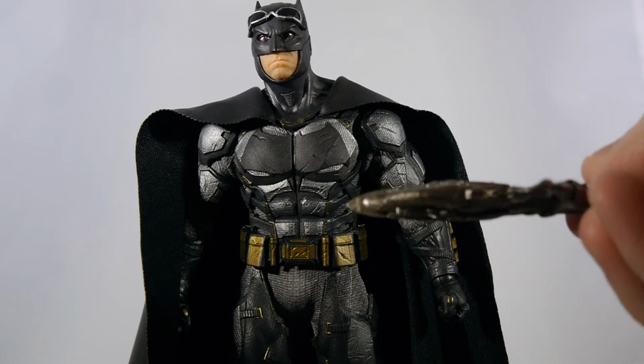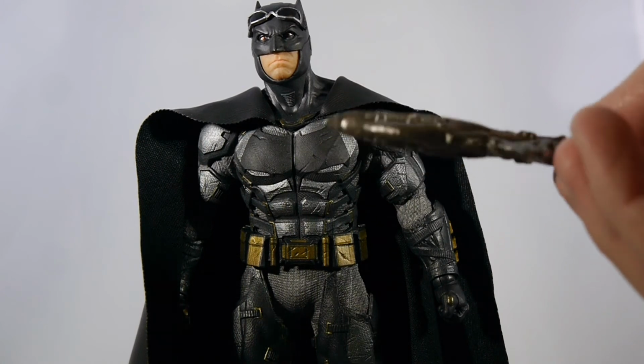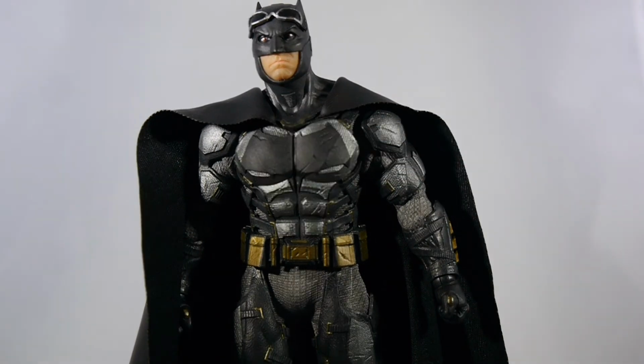There's not much dry brushing to it. There's not much depth at all as far as the paint. This is pretty basic coloring on it. I don't know what the movie has really done. I haven't gone into that much detail of it, but this is a pretty basic gun.